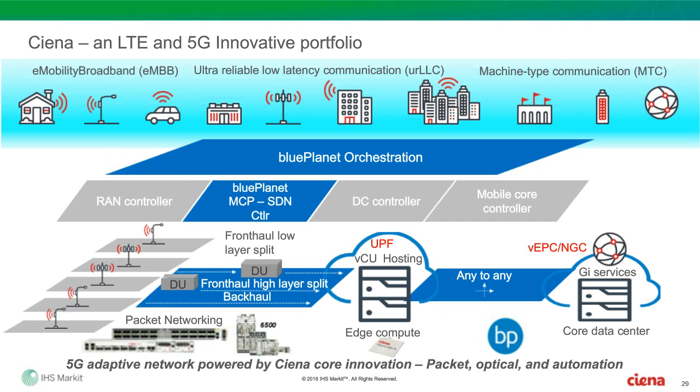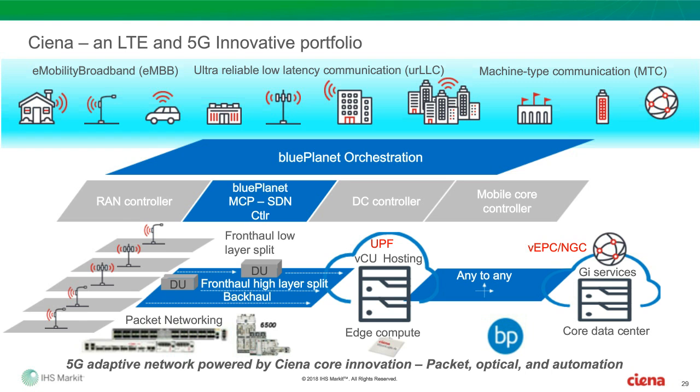Thanks, Dan. So when you look at the solution, and we've been talking about scale, performance, different dynamic network, and we've been talking about slicing as well. You need different elements to really turn this network into what the mobile operators are looking for in terms of really an adaptive network. And that's basically where Ciena would be leveraging its packet networking innovation as well as our WaveLogic innovation, as this network requires way more scale and performance than what we have seen before. All this wrapped into our orchestration strategy as well. So the key building blocks here really to enable this type of a network to become reality and to really unleash the services that are required with 5G. Joe?